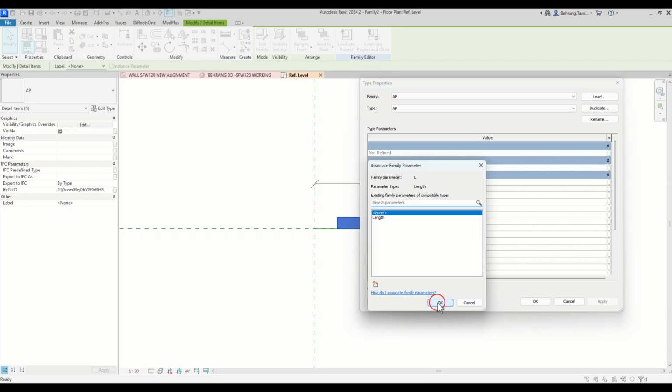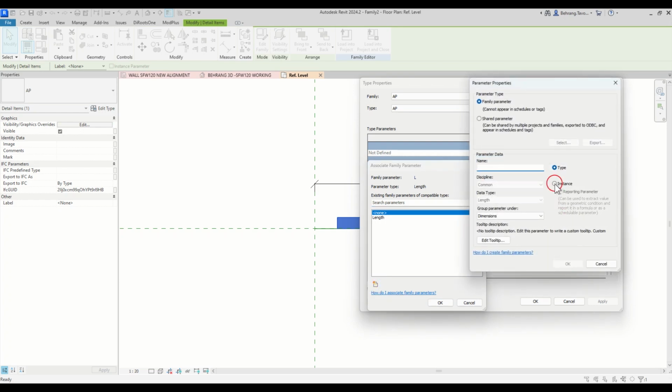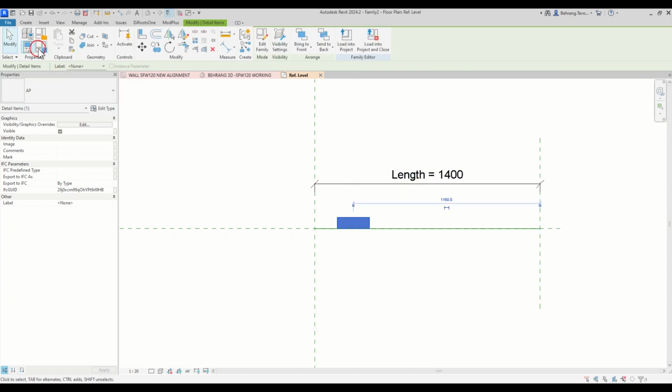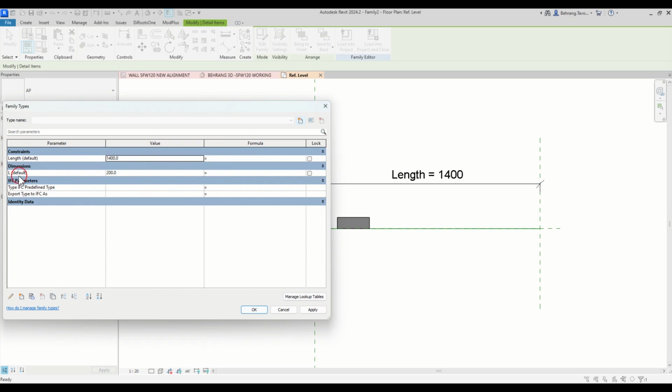You're clicking on that one. There's nothing here. That length is actually the length of the line. So you have to create a new parameter, and we'll call it an instance. I will call it L here also. I'm clicking on OK, and OK, and OK. If I go back to the properties, you will find the L there. If I change this one to 300, this will also change.